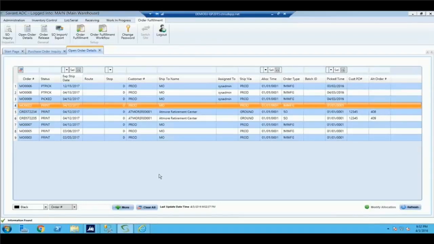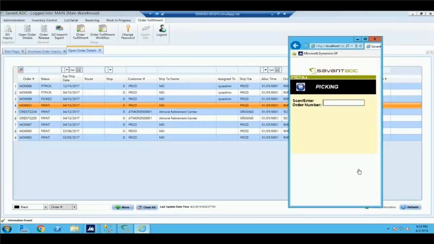So the process here to get the components out to the line is extremely similar to what we did with picking that sales order. One thing that you will notice is that we have a different order type. We have a manufacturing order type as opposed to an SO order type, and this can be configured based on the way that the customer wants to run the system. You can have many different order types. Okay, so we'll go back to our scanner, go to picking, and this time we're going to pick the components off of our MO.